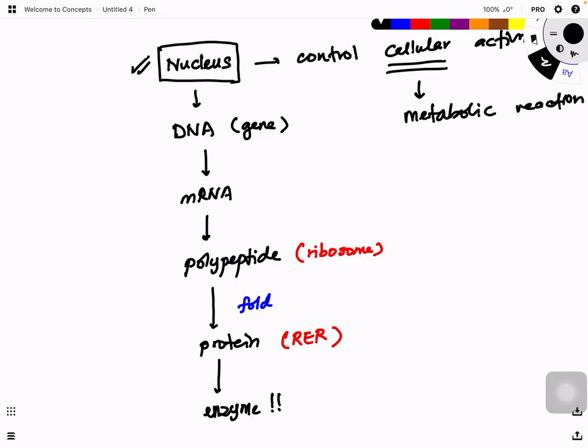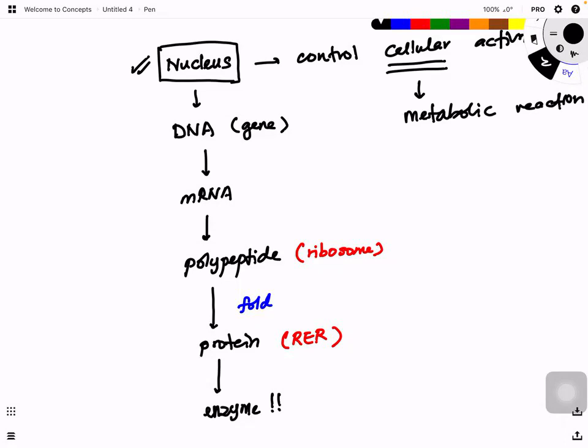Basically, it involves the cell signaling pathway, which we are going to learn at the end of these topics. If you understand the concept now, you can see that these four chapters that we have learned are linked. First, the nucleus, ribosome, RER all belong to the first chapter, where we talk about the structure of the cells.